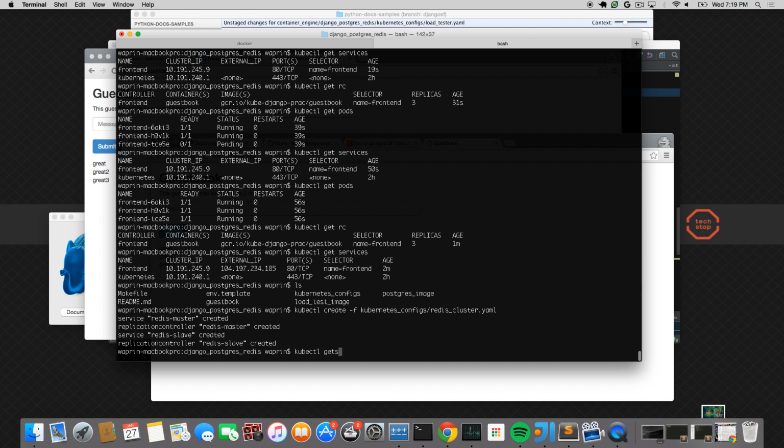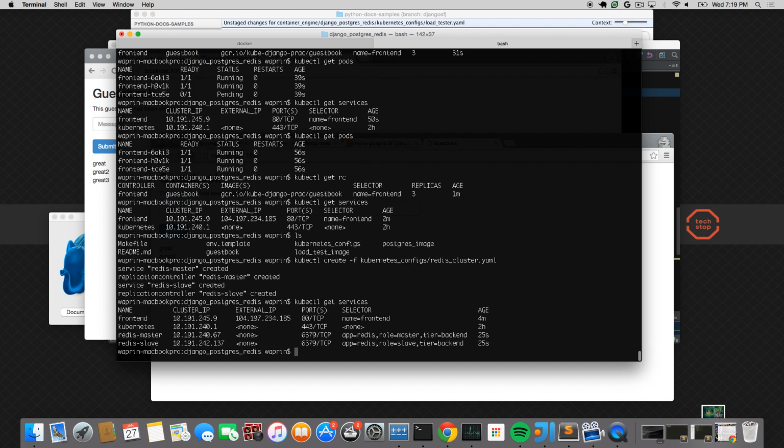So kubectl get services. We'll see my Redis master and Redis slave. And what's nice is that my front end, I told you that I use those environment variables. Well, those environment variables will be auto-populated in all my containers. Anybody who looks for the Redis master service host is going to get mapped to this internal cluster IP. And that's going to use what's called the kube-proxy, which does iptables magic to route it to the correct node, which will then know how to route it to the actual correct container. And it's going to round robin around the different containers, any container that has a label that says it implements whatever Redis master is looking for.